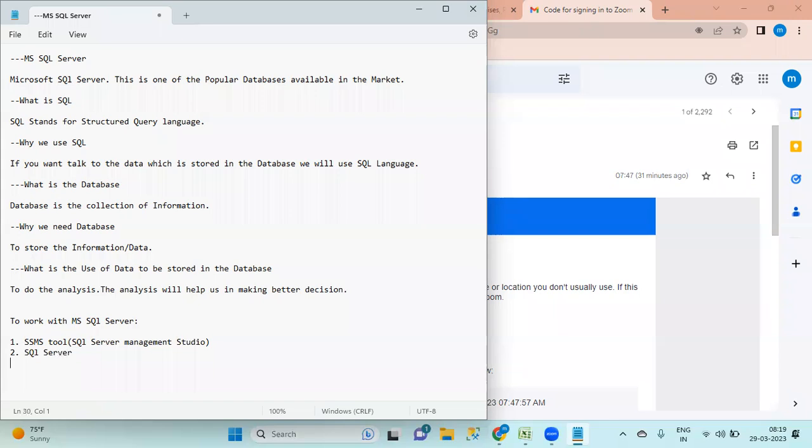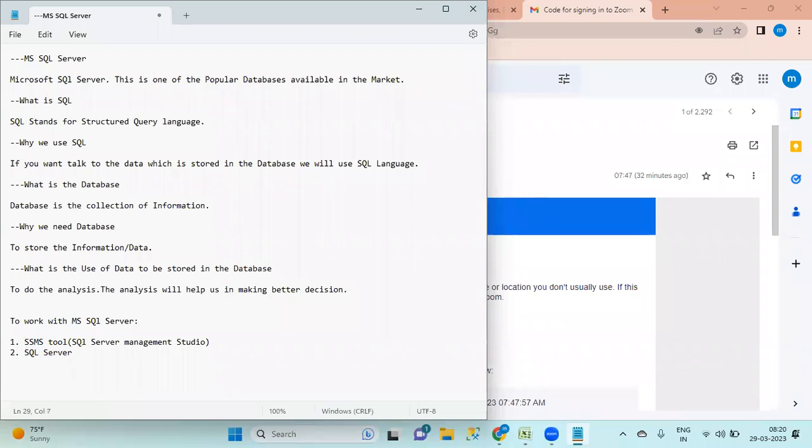For every database, you first need to install the server and then the client tool. Here SSMS is the client tool and SQL Server is the database. In the case of Oracle, you might be using SQL Developer; SQL Developer is the client tool and Oracle is the database server. You must install these two pieces of software if you want to work with this.